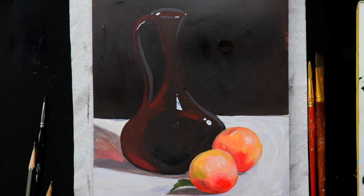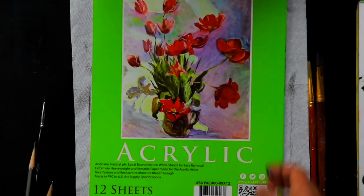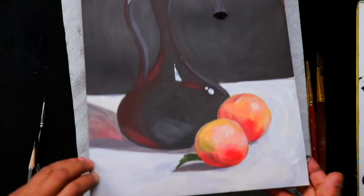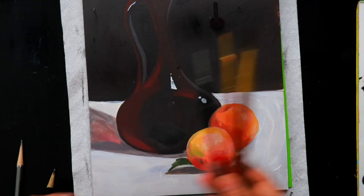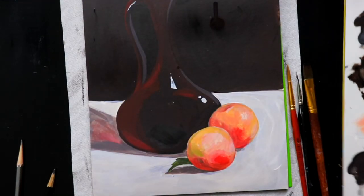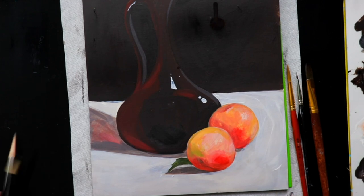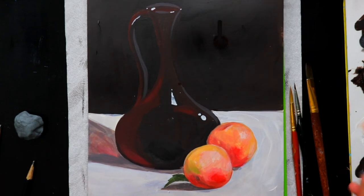We're going to do it in acrylic. And the materials we need are a canvas pad. Here I'm using this acrylic pad with 400 gsm, and we need some brushes. We need some flat brushes, round brushes and thin brushes, and we need a palette for mixing. I'm using a disposable palette paper, and paints, any brand of acrylic paints, pencil, eraser, a paper towel and a cup of water.